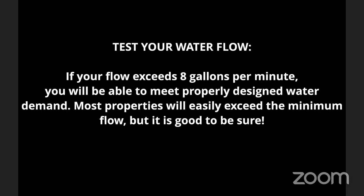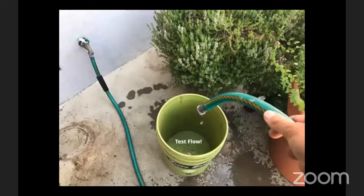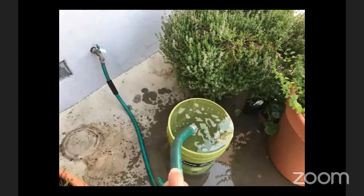And then you want to make sure you have enough water flow. In most houses, this will be fine. Basically, if your flow off of a hose bib on your property exceeds 8 gallons per minute, then you will be able to design for the maximum you would need. And most properties will easily exceed it. So this is in my backyard. The easiest way to test the flow is to very quickly open a hose bib all the way with a 5 gallon bucket and see how quickly that fills.